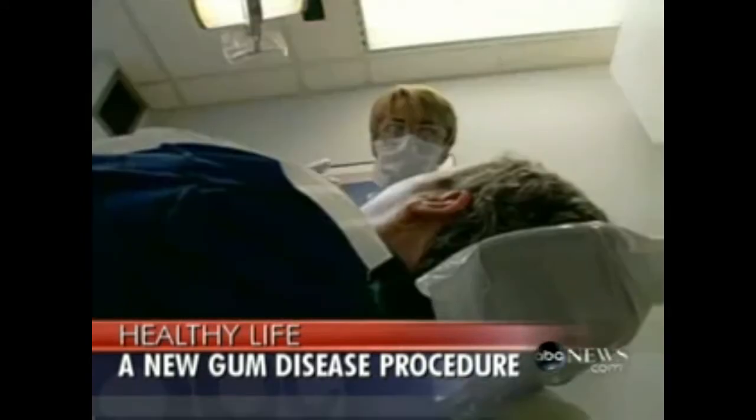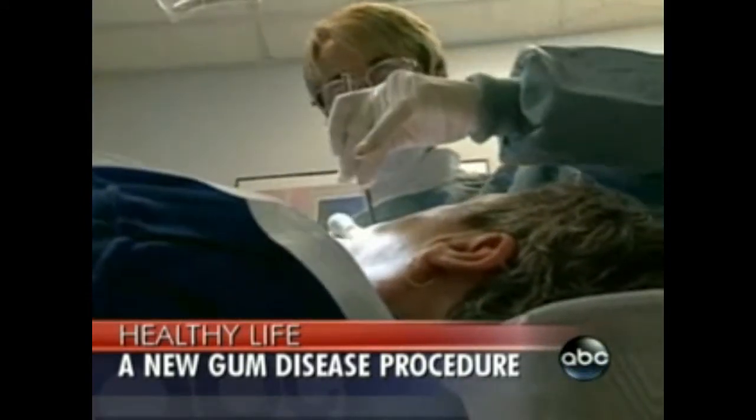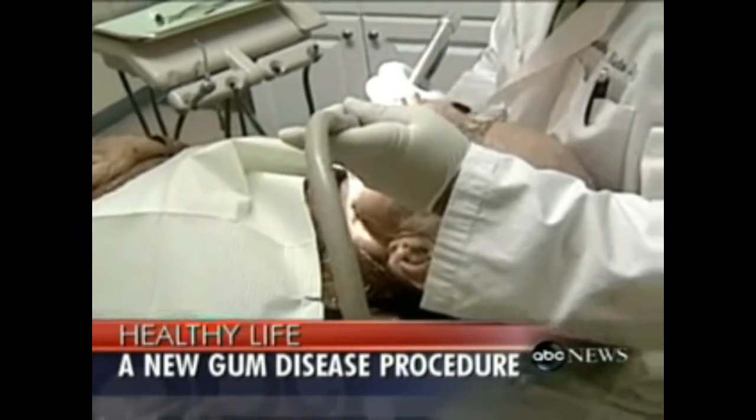So it sounds like recovery time is shorter, people can get back to work sooner. Absolutely, less pain, less bleeding, less infection, less post-op recovery time, quicker return to work, and actually less expensive based on the fact that you don't have to spend so much time in the dental chair. Yeah, that's a good point.